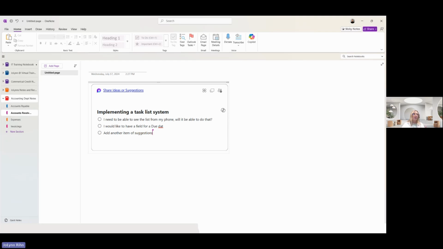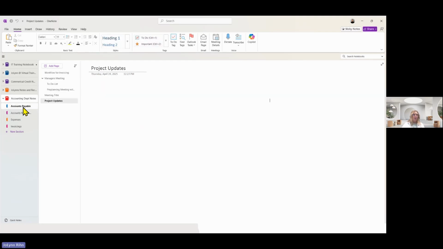Just so you're aware, I could also add a loop component directly within a OneNote notebook. I don't have to copy it from someplace else. This is one of the places that I use loop components a lot, because a lot of times the OneNote notebook is where we're doing our brainstorming and all of our interactions, working together as a team to come up with what we are going to do for this event or whatever the case might be. This is a great location to use the loop component.